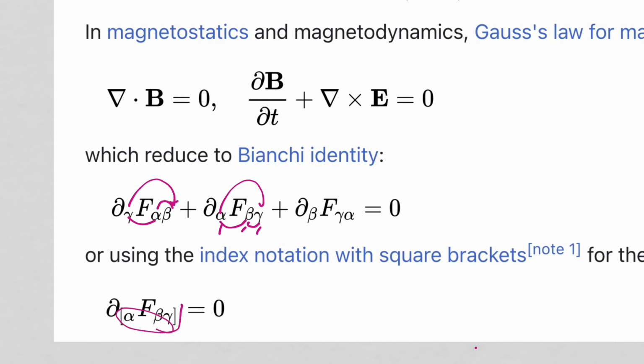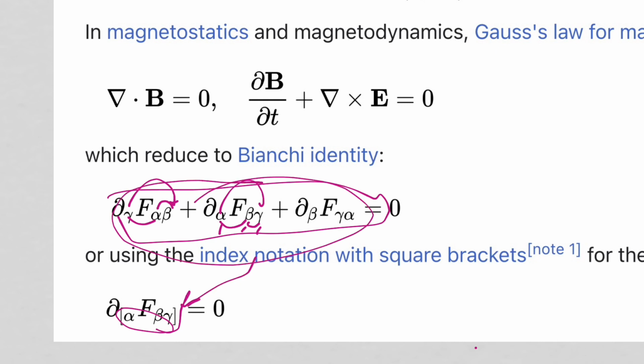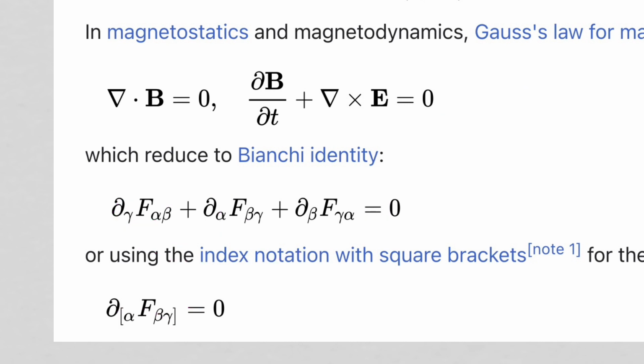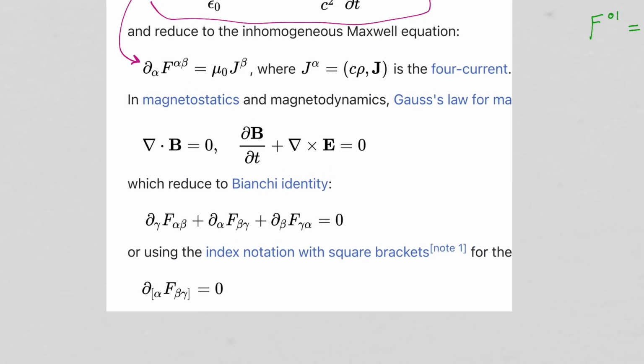Now, just to be very clear, the only reason you can get from here to here is because F beta alpha equals minus F alpha beta, right? The point being that this really is 6 terms, and here's 3. But you can combine these 6 terms together using the anti-symmetry of F. So that's very important to understand. But again, you've simplified everything down quite a bit.